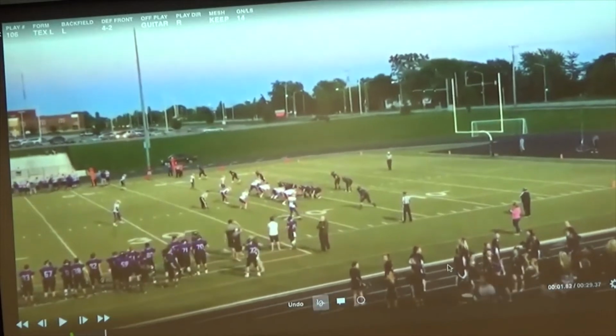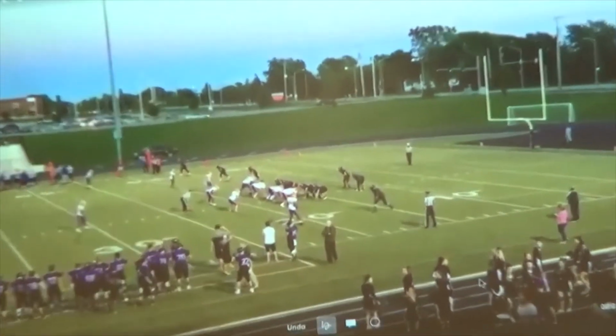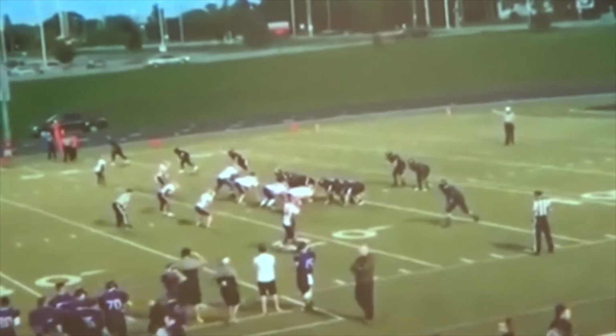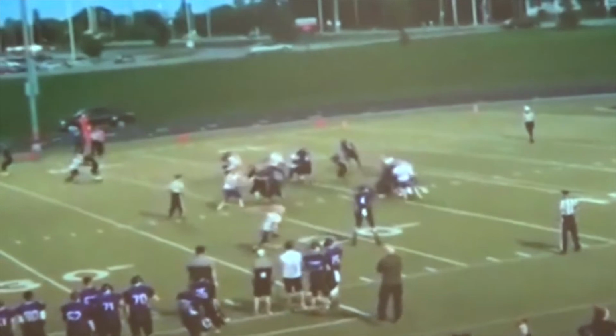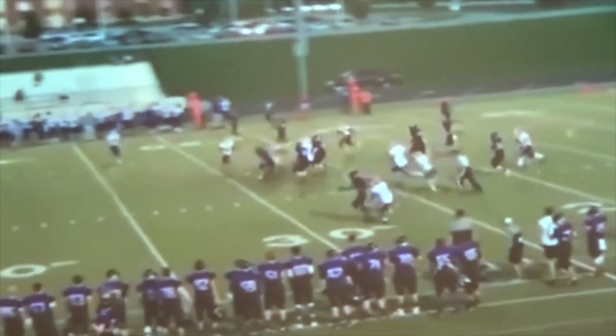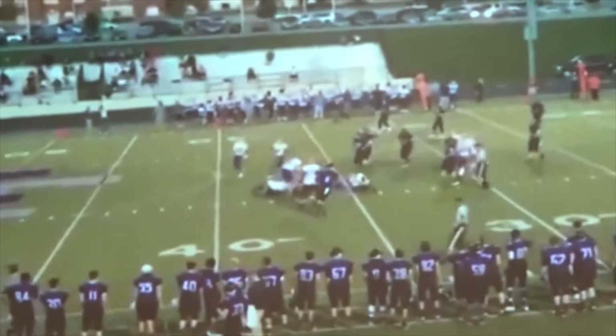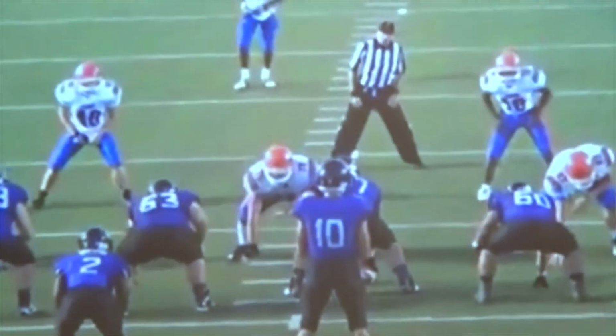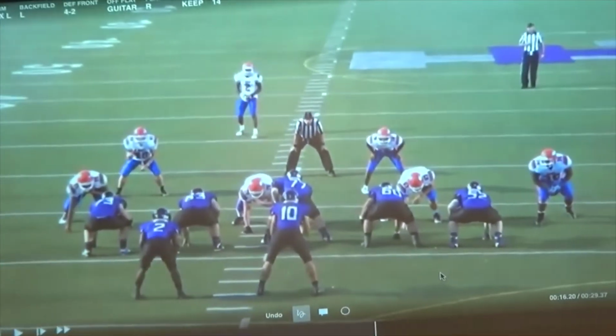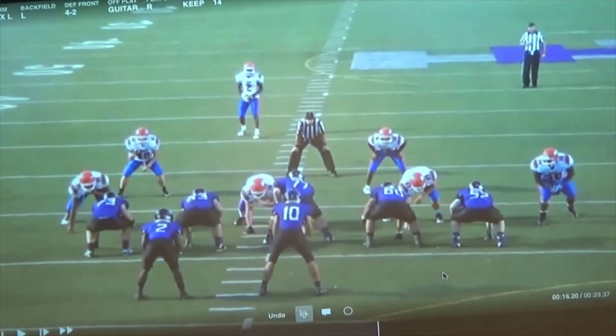Okay, this is the first clip. This is a little bit different than the diagram. This is against Racine Park. They will at times rotate their safety down, which you can see up top here. You can see the influence that the sweep action has on display here. Their defensive end is probably going to be a D1 kid, about 6'6", 270 or something, just an absolute freak. But for some reason he has no idea what's going on in these plays.